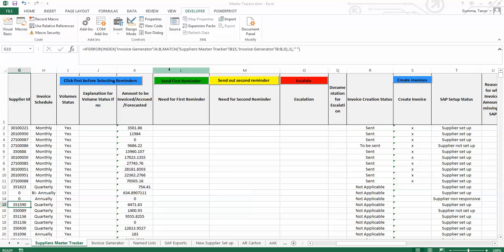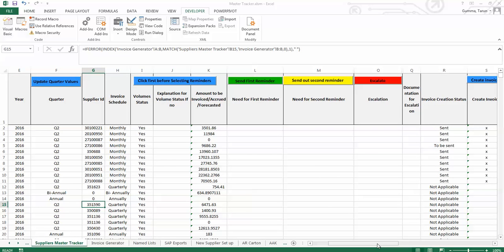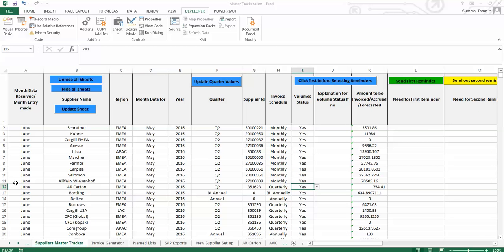So again, to recap, this button goes to AL13 and it selects all the rows that have to be sent a reminder. The logic that is followed is once a supplier's volumes are no and the month the entry was made in is the current month, it means that for that supplier a reminder has to be sent.